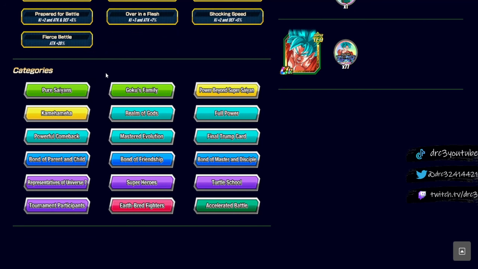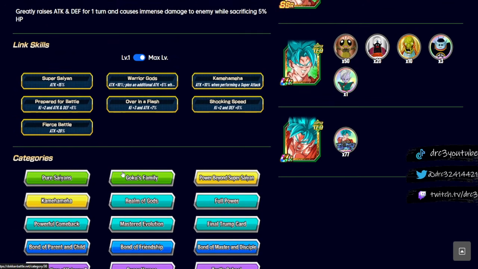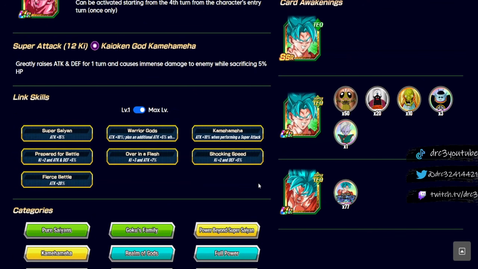And then categories: Pure Saiyans, Goku's Family, Power Beyond Super Saiyan, Full Power, Realm of Gods, Kamehameha, Powerful Comeback, Mastered Evolution, Final Trump Card. Oh, I gotta breathe. Bond of Master and Disciple, Bond of Friendship, Bond of Parent and Child, Representatives of Universe 7, Superheroes, Turtle School, Accelerated Battle, Earthbred Fighters, Tournament Participants. Safe to say, he will be a versatile character and fit onto most teams. There are the medals you need to get him leveled up.